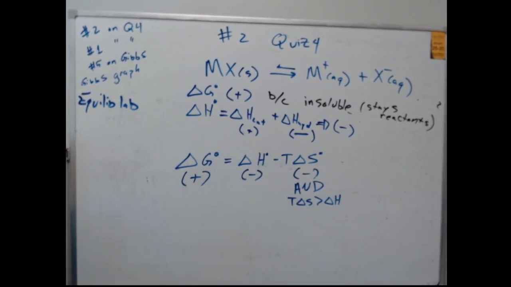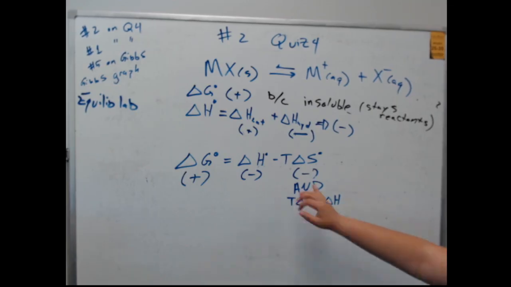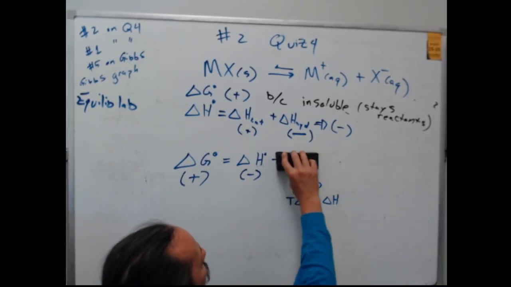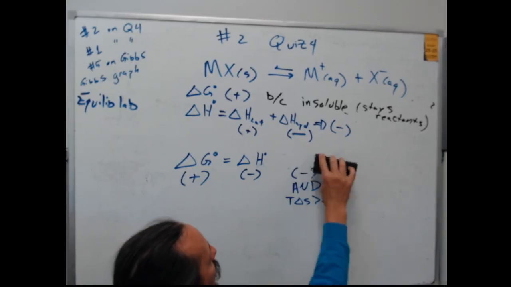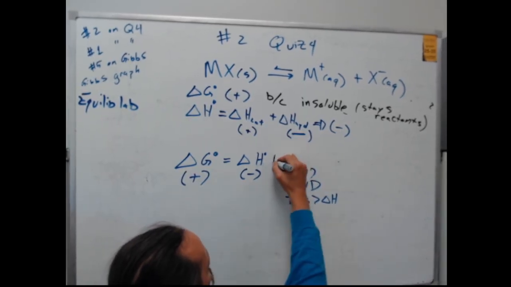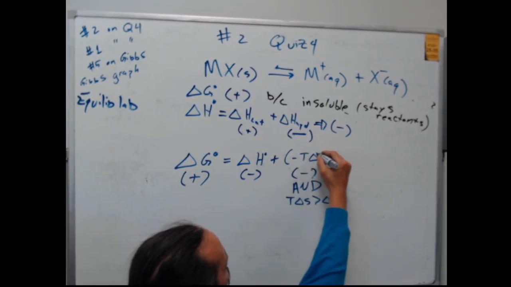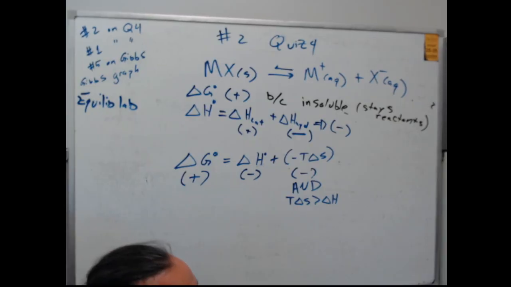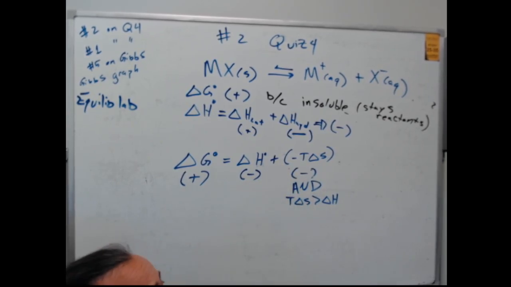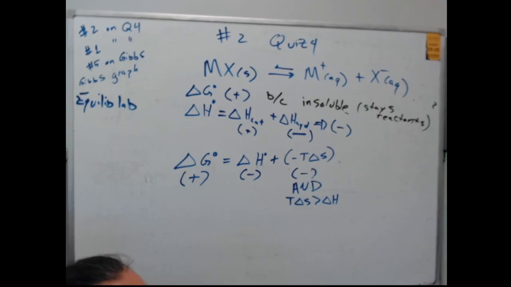This is where I get a little confused sometimes because I think of this as a whole and I see another negative right there. Yeah, so there is a way you can do this, depending on how your brain breaks it up, like you can do plus negative T delta S. And then you've got your negative and negative, so then it becomes addition. But that's just not how we usually see it written out. Some people writing it like this really helps them in terms of thinking about how the signs affect each other.